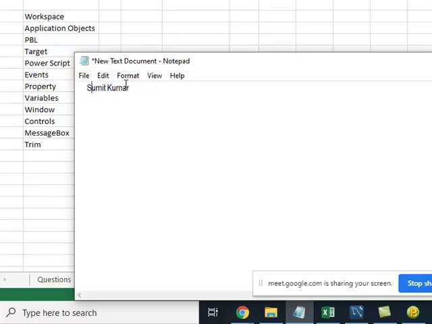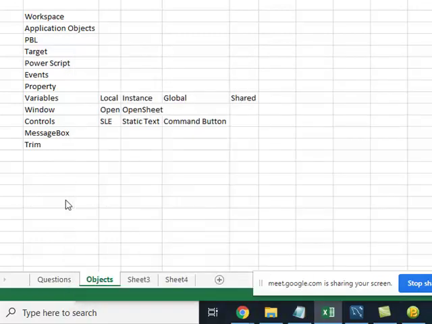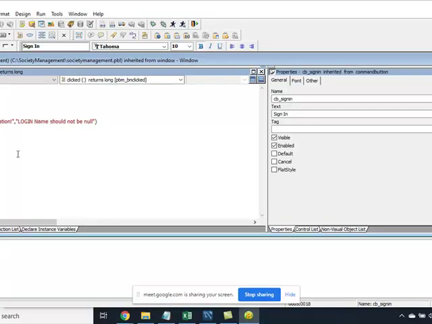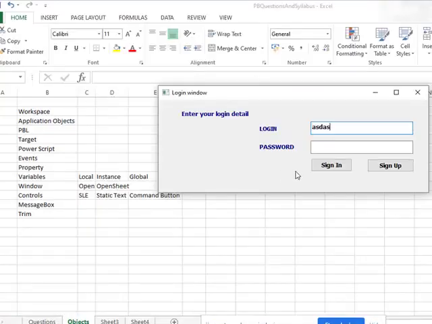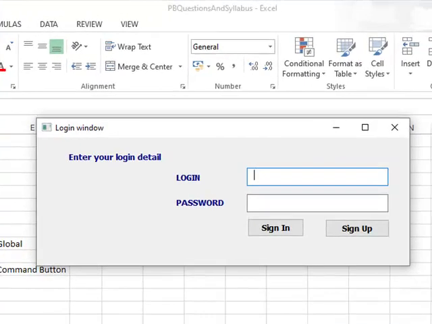So what trim will do is trim will remove before this and after, not what is there between your string. Okay. So now what I did is I use this trim function, and let's see. It says, hey, no, your name is blank. It should not be. Yeah, perfect.